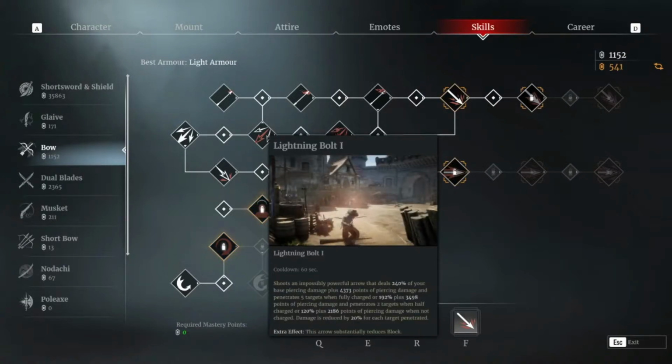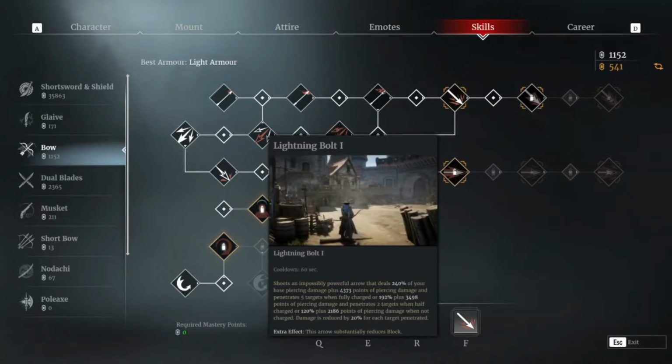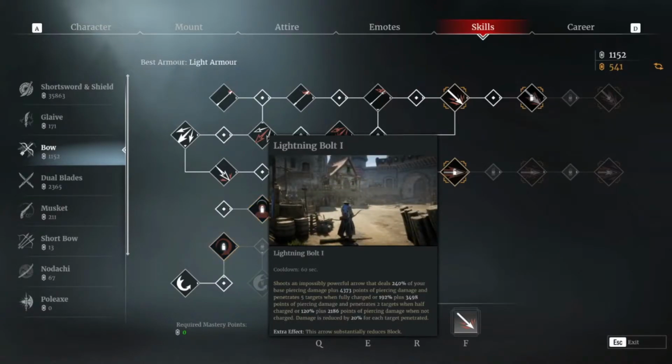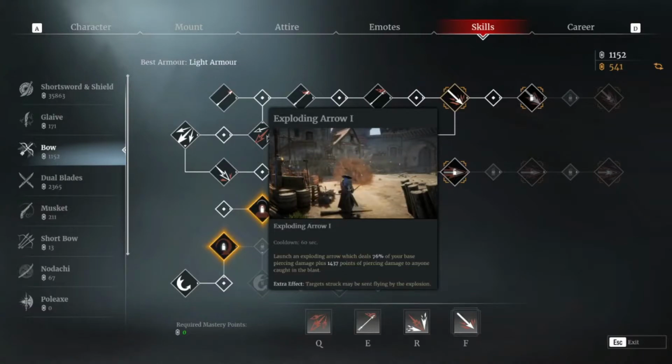Lightning Bolt essentially pierces through those shields and attacks the units behind those shields. So if they have a lot of units hiding behind a shield wall, Lightning Bolt will go through that shield wall and penetrate two targets. Although that could be very viable, Exploding Arrow is just commonly more used for its CC.